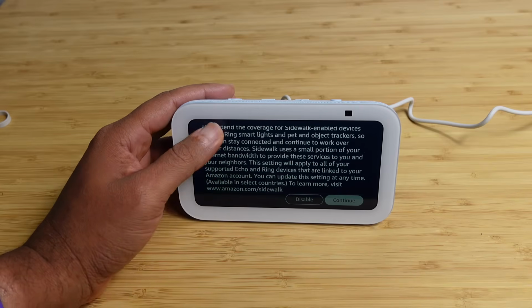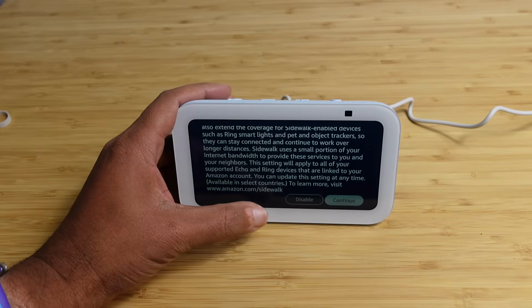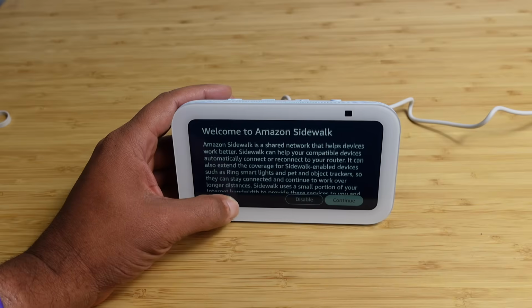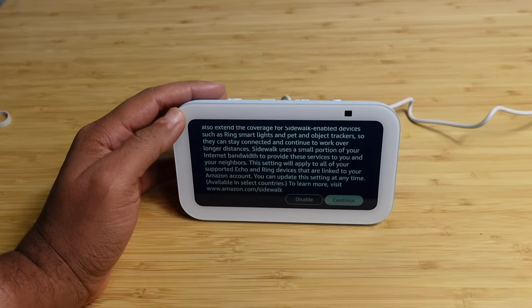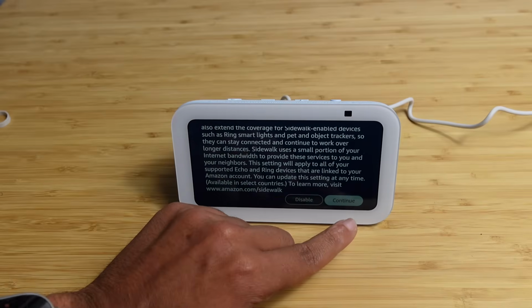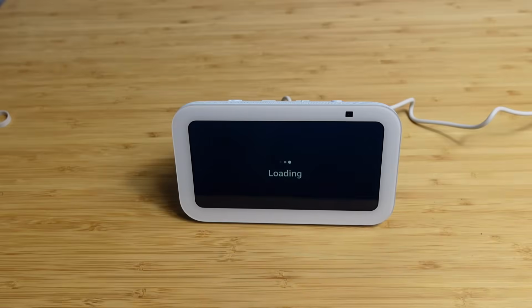So I'm going to go ahead and disable this for now. We don't have a ton of things like Rings or trackers in our house, and no need to use any extra bandwidth on our network to support those because we're not using them right now. But if you do have things like the Ring doorbell or other trackers or objects in your house where you want this device to extend that network coverage, you may want to consider hitting the continue button on this. But I'm going to go ahead and hit disable for now, and we'll move on to the next option here.